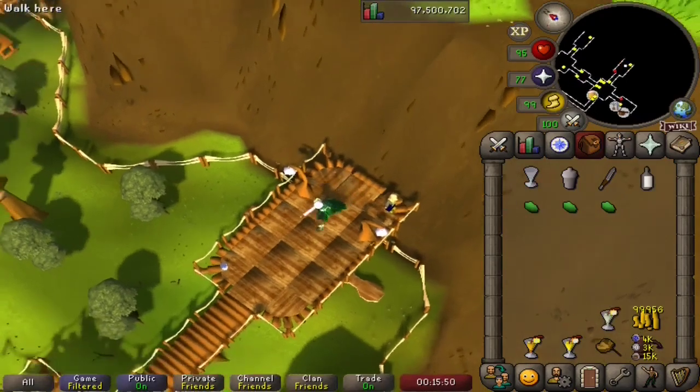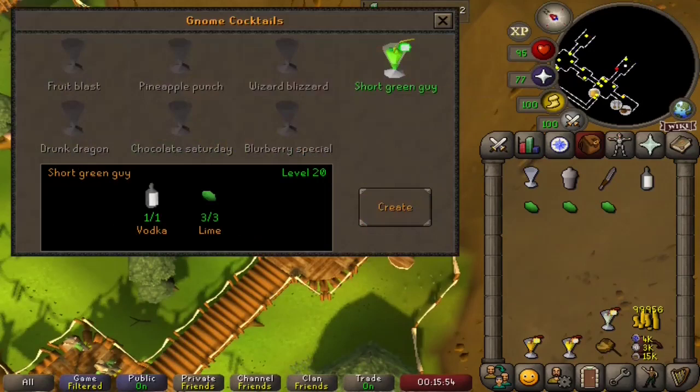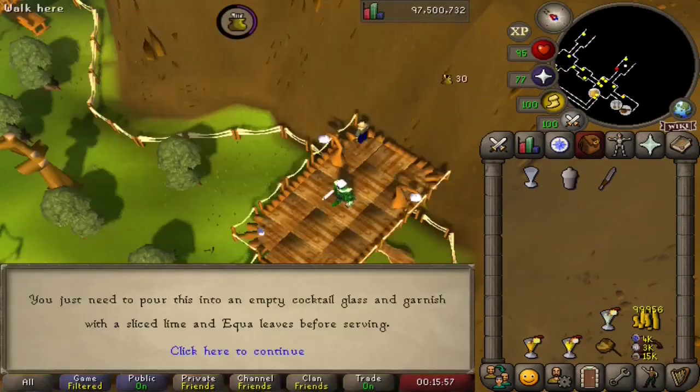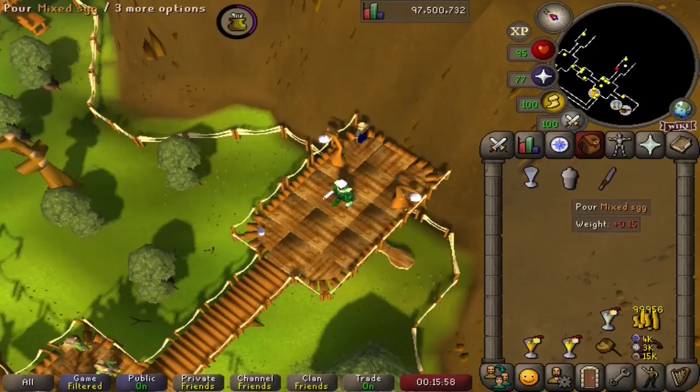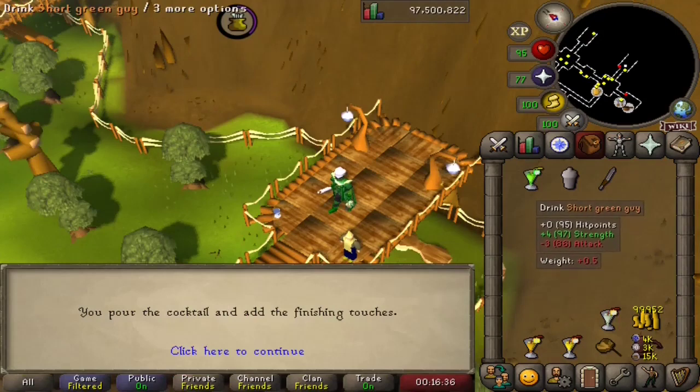But it does sound delicious anyway. A lot of lime and some vodka. I mean, who wouldn't like that? And doesn't it have a nice green colour? Alright, so now we've got our mixed SGG, for short green guy. I guess that wouldn't be too bad of a flavour. There we have a short green guy.